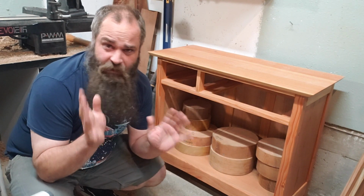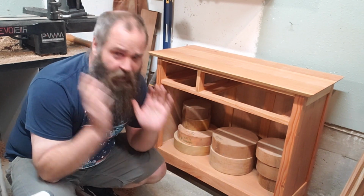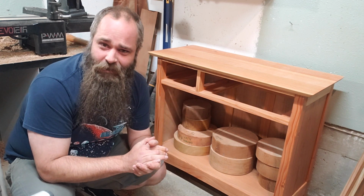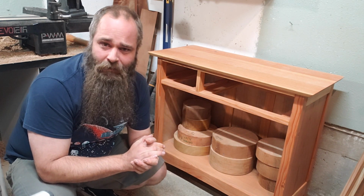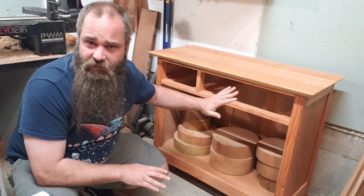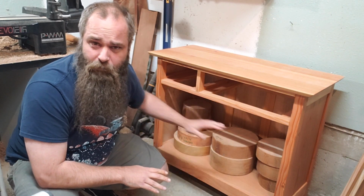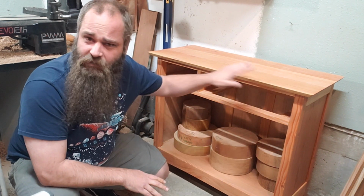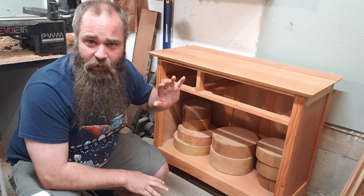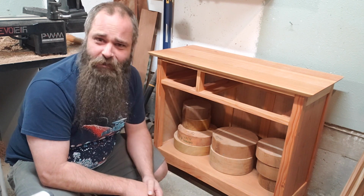Well, I have to call this one done for now because I need it out of my way so that I can get back to some other things that I need to accomplish over the next little bit. I will come back hopefully shortly and get some doors and drawers on the front of this. For now, I'm going to use it for bowl blank storage. I'm going to get a slow speed grinder for the top of it and put it into use, and we will address the rest of the build shortly.